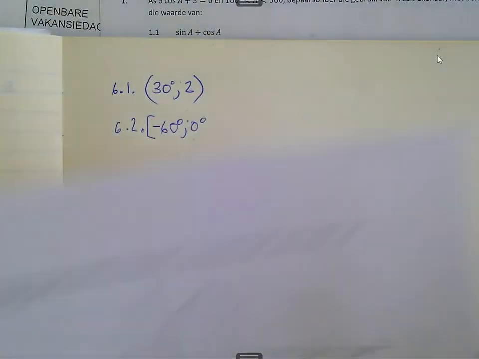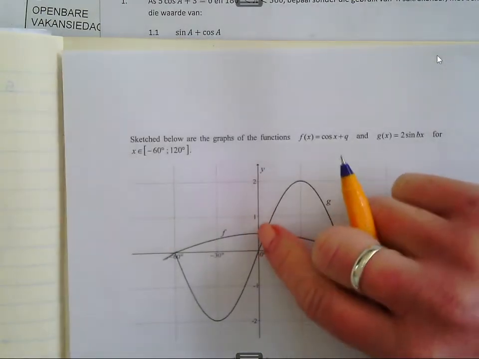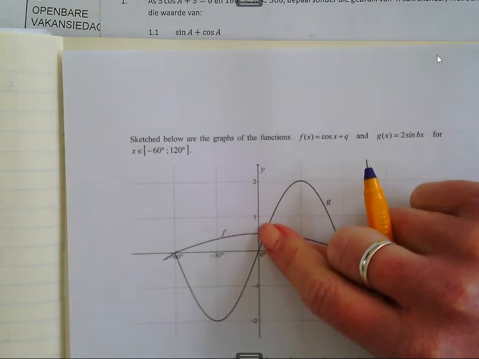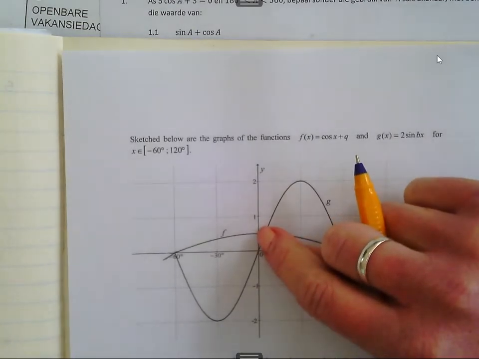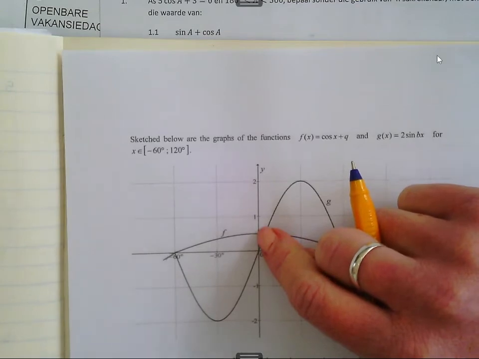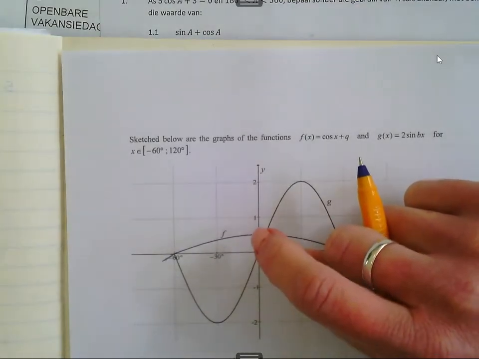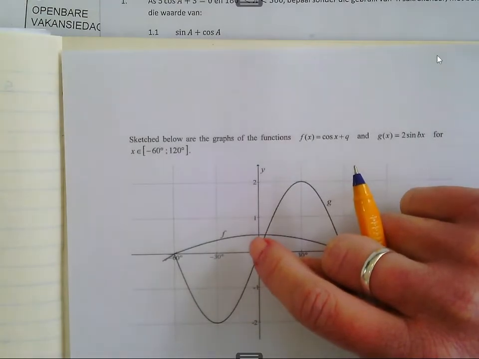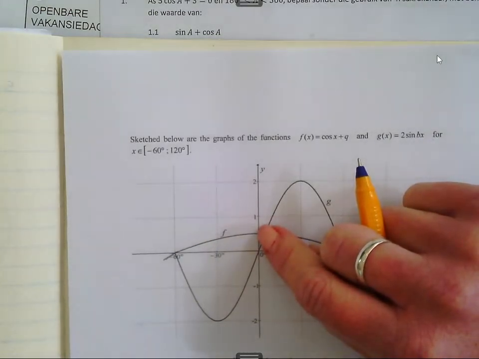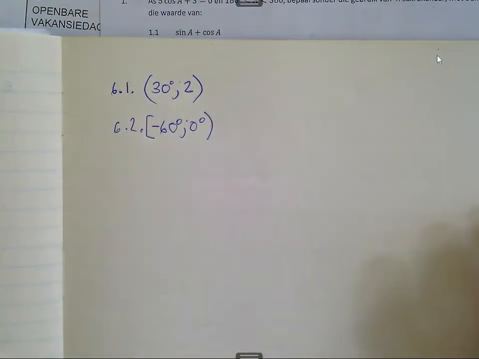You can use a block bracket. At 0, will it be included or excluded? What's happening at 0? It's turning. Do you remember the parabola? Was the turning point a place where it increases or decreases? Constant. So at 0 it's not increasing, it's constant, because right after 0 it's going down. So therefore, round bracket.